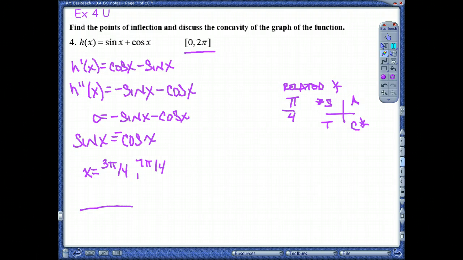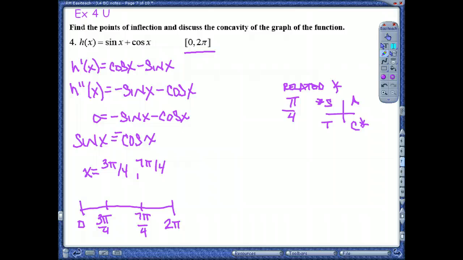When I do my number line, I do the same thing I did before when I had a domain restriction. I make sure that I put those in there because I do not want to be caught talking about things that aren't in my interval. So I don't want to whip out a positive infinity here because that could cause us some problems. All you need to do is pick a point that's in that interval, put it into your second derivative to see if it's a positive or a negative.